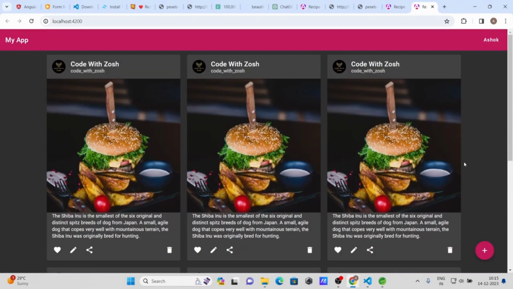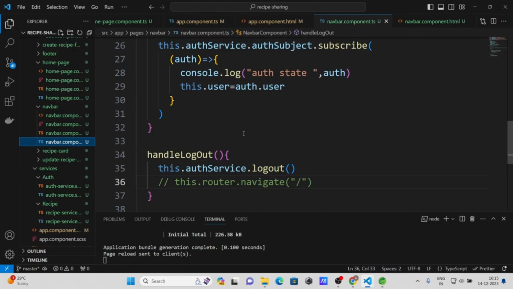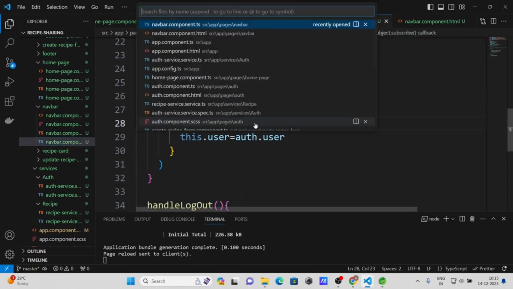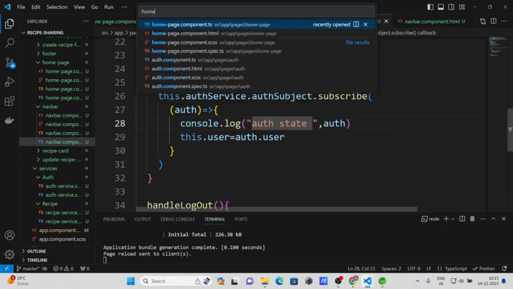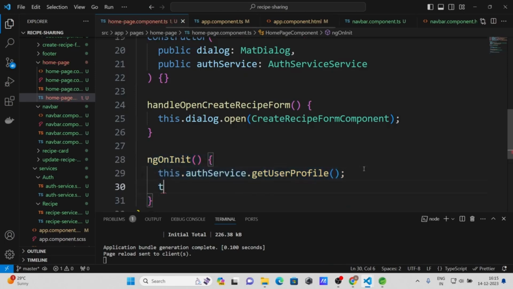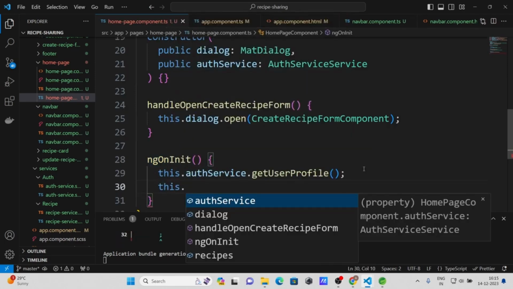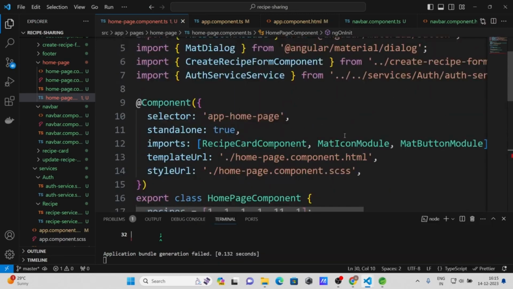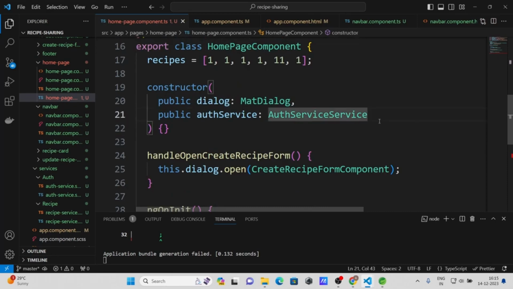All right guys, now what I need to do is create a new card, but before that let me fetch all the recipes which are already created. So what I'm gonna do is let me go to home, Ctrl+P, homepage.component.ts, and inside ngOnInit, this.here I need to define the recipe service as well.